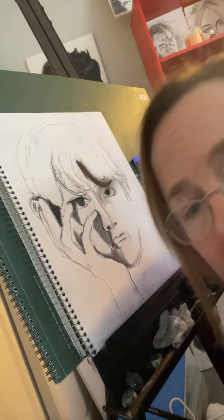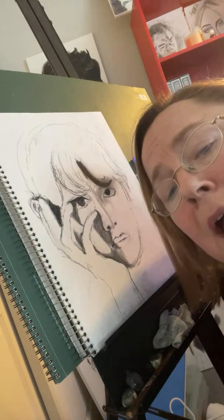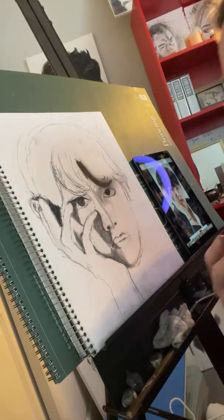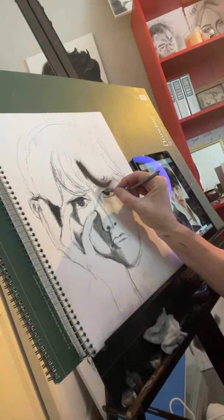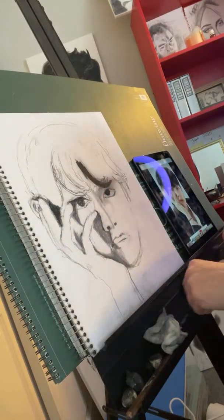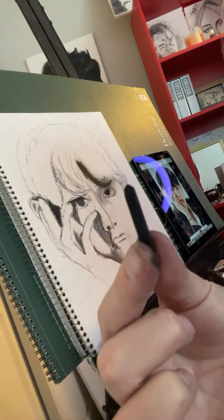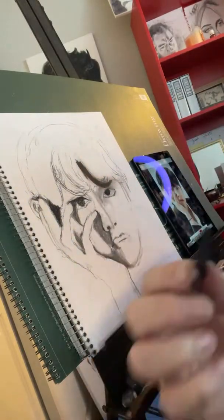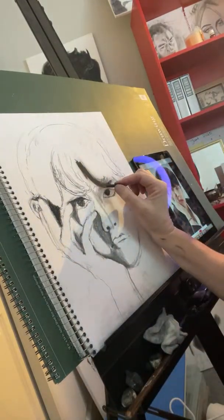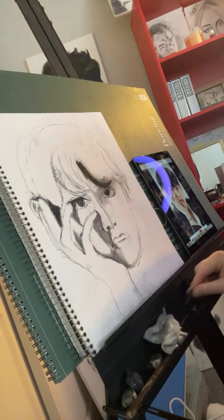Okay, so again, I said if you can't get the original paper color back, sometimes you can get the lightness by darkening what's behind it. So we're going to try that. This is sort of a medium softness. It's not quite as soft as the charcoal I used here. I'm going to darken the shadows behind the line that I want to bring out. Now you have a little bit of that white line.